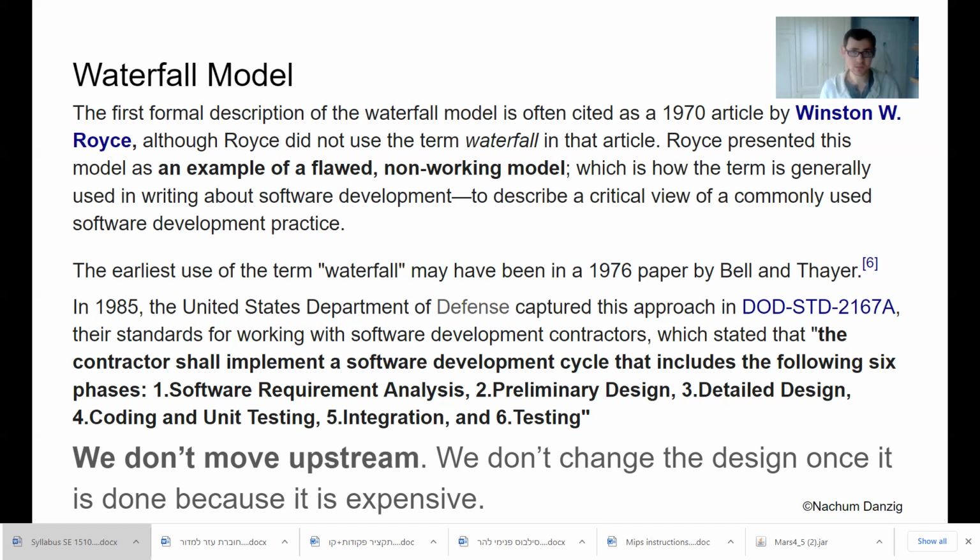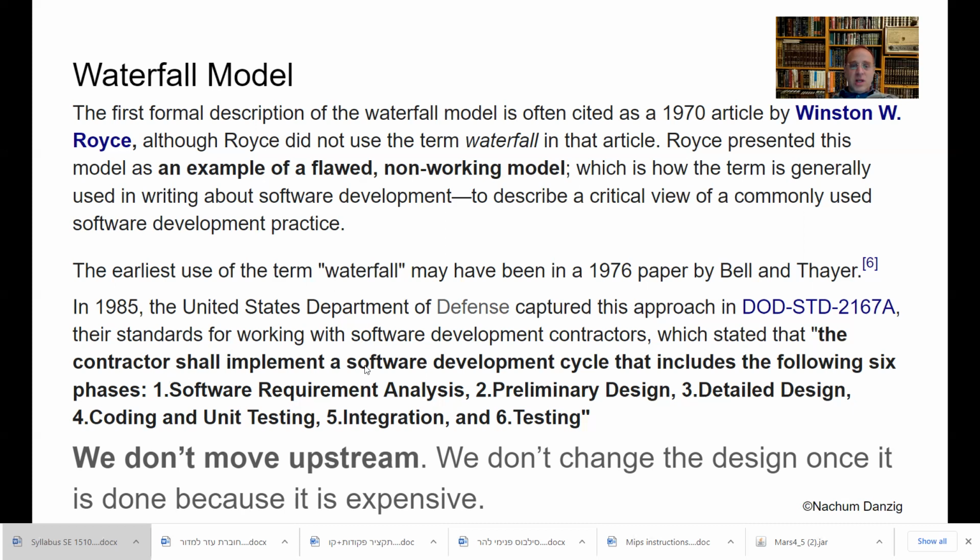Right? Governments can't just hire somebody and he'll do whatever the hell he wants and hopefully it'll work out. They hire big companies that follow procedures, they have contracts. You can't work the way, what's his name? Who wrote Facebook? Zuckerberg? Yeah, Zuckerberg. The way Zuckerberg wrote Facebook, you can't work with the Department of Defense. You got to write a contract, have everything all up front. So they wrote the following.